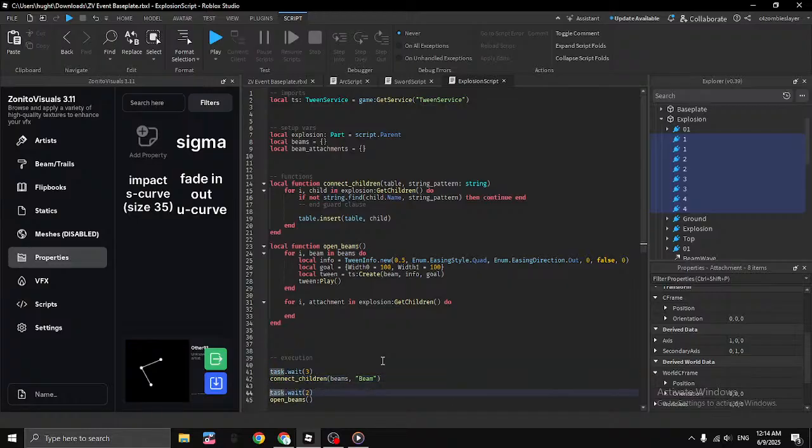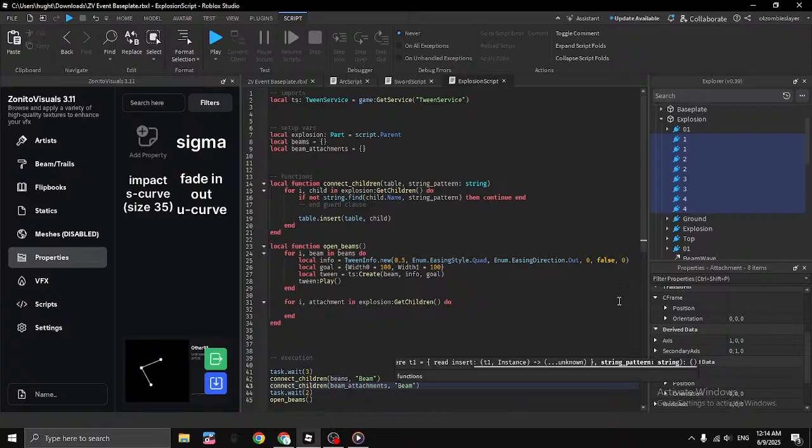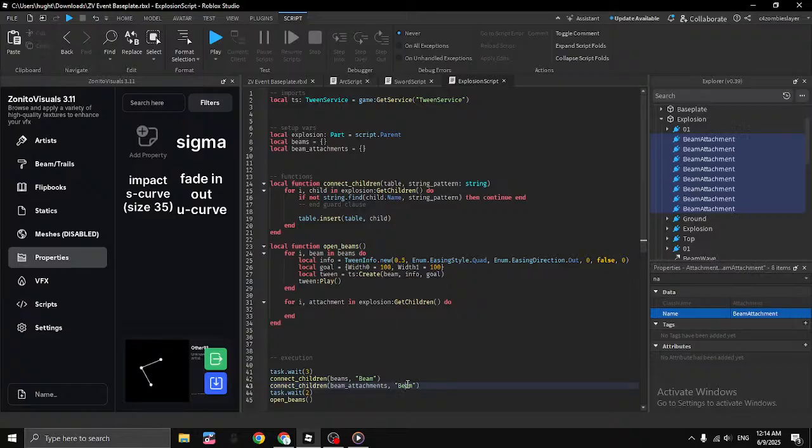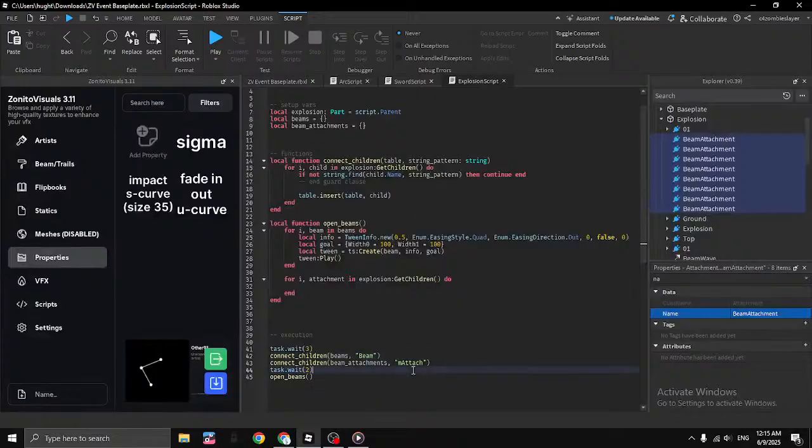Now we're gonna look for beam attachments, and for this one, let's actually rename these to beam attachment. Attach. Yeah, and this is kind of a stupid way of doing it, but it works.